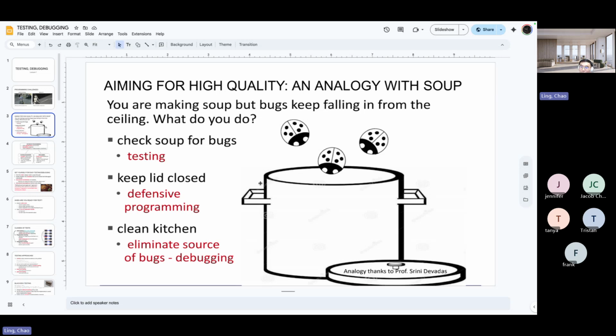Well, you can check the soup for bugs. That's called testing. And you can keep the lid closed. That's called defensive programming. So you keep the bugs outside your code. Or better yet, you can clean the kitchen. You limit the source of bugs. That's what we call debugging.